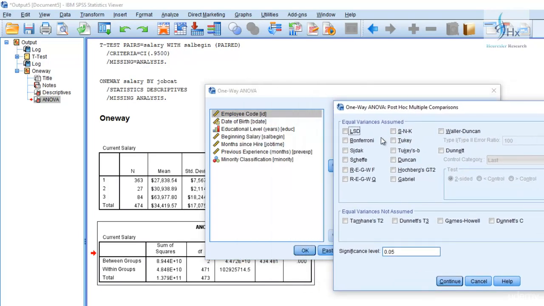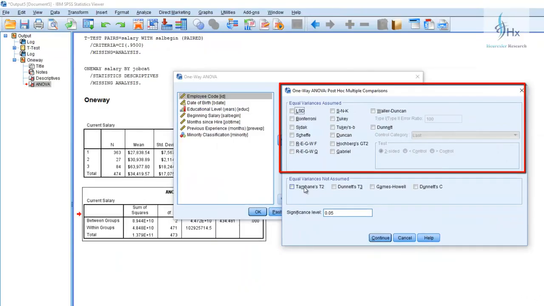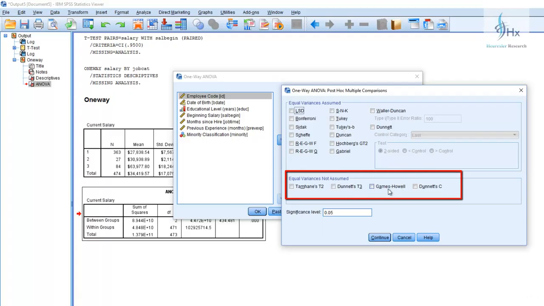All these tests are divided into two categories or two families: one, equal variances assumed, and the other, equal variances not assumed. So the message is that the first family of tests should be applied when our homogeneity of variance condition is fulfilled, while these four tests can be applied when the homogeneity of variance condition is violated. But so far we have no information about the homogeneity of variance, though we can have a look at standard deviations here, and we can fairly imagine, based on the standard deviations in the range of 7,000, 2,000, 18,000, that variances are significantly different, but for that we need a significance test.